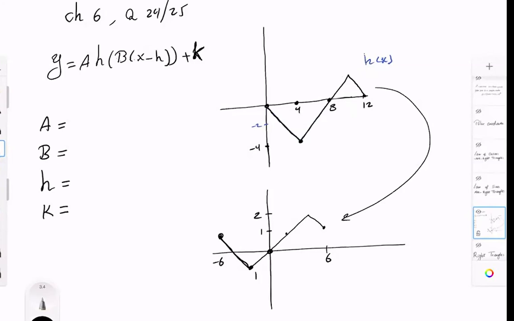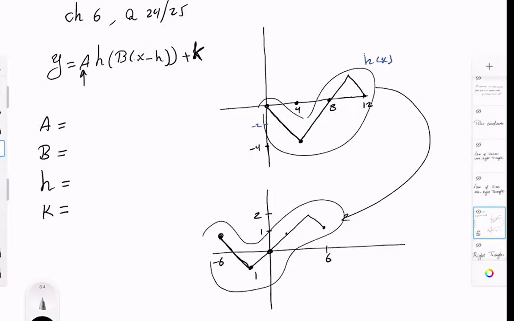So this a, if a is more than one, or if it's negative... If it's negative, it will flip on the x-axis, but the graph that we have is exactly the same shape as this, but it shrinks a little, though the way I drew it, I didn't draw it correctly. So a cannot be negative. And for the vertical scale of a, they didn't do anything. So a, I would start with 1.